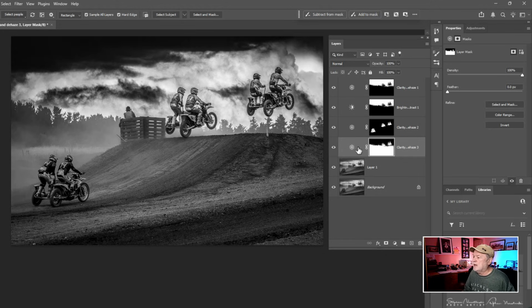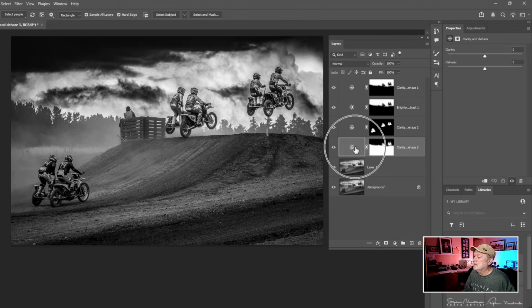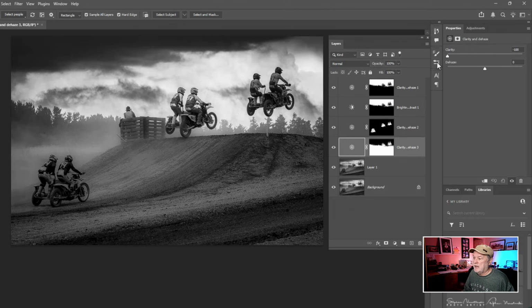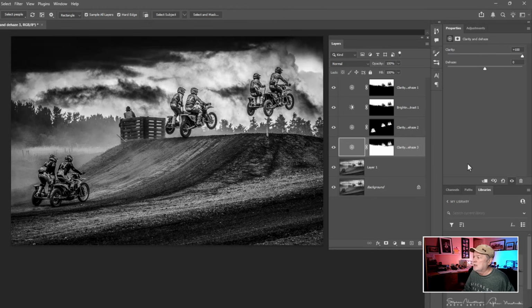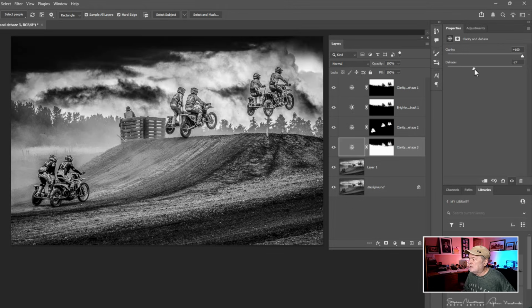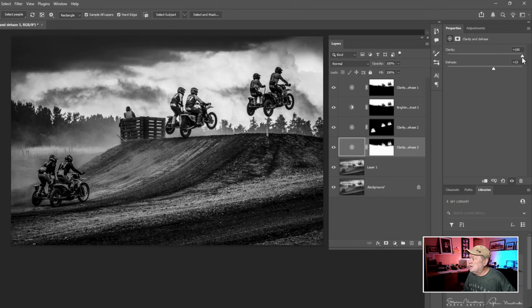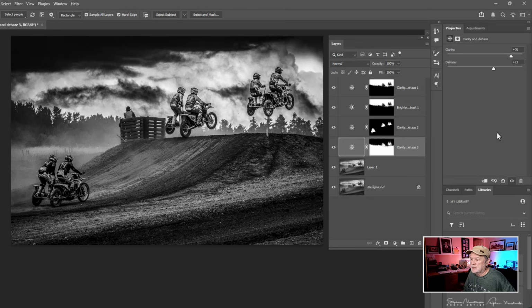So now when I go back to here on this layer, and I go to Properties, and I go to Clarity, as I change this, you can see it's affecting the foreground. Let me push this all the way to the right. So again, I would just make my adjustment here, pull back on dehaze. Let's push up dehaze a little bit. Let's adjust my contrast. And again, a lot of personal preference on this, right? How far do you want to go with this? Again, I would come back with fresh eyeballs tomorrow or later in the day to make any tweaks or modification.